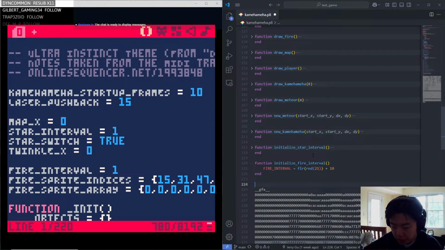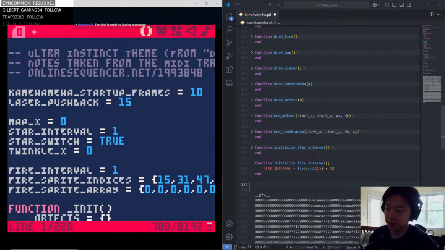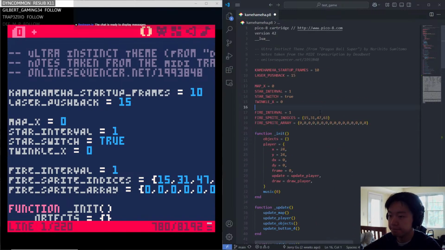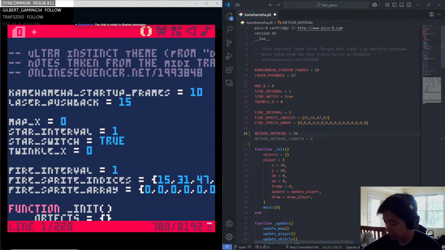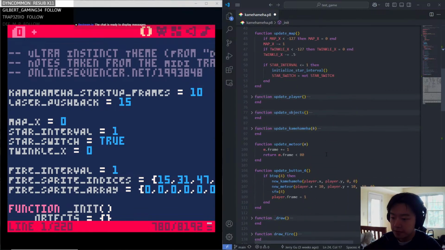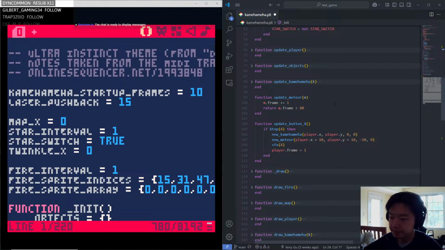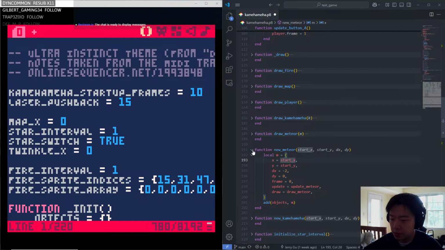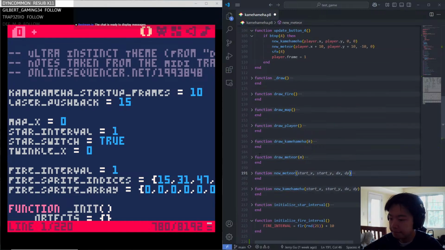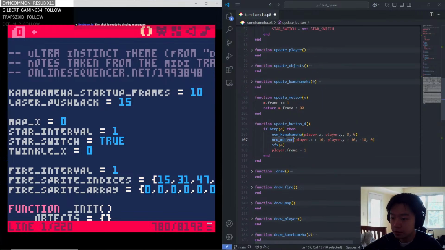So I should probably just initialize some sort of global timer, something like meteor interval equals like 30 something. And then essentially we just do, let's see.